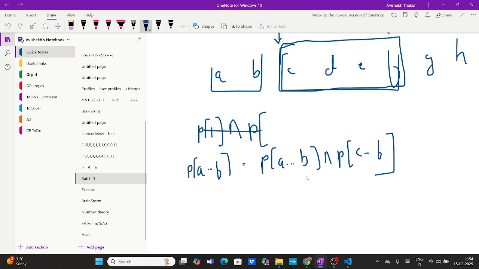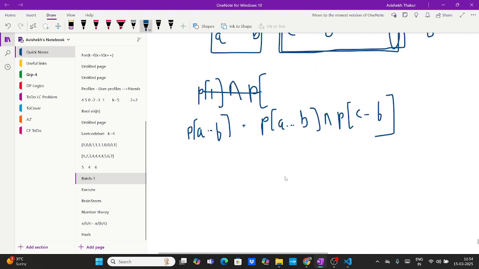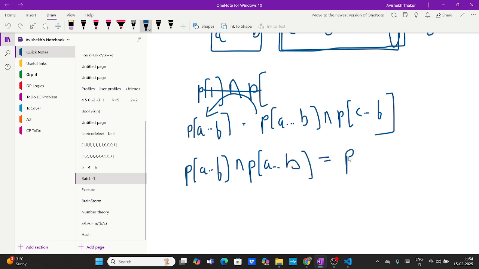What we are claiming is that C to F is a perfect answer. If that's the case, can I take this part here to the LHS? So can I say P of A to F XOR P of A to B is equal to P of C to F?